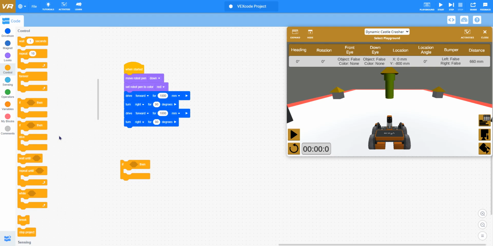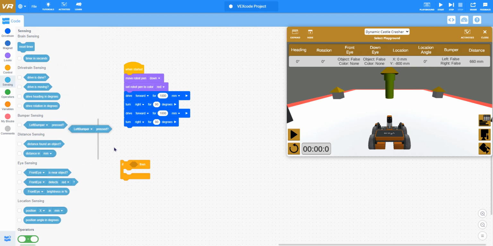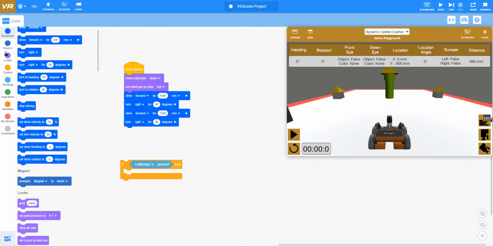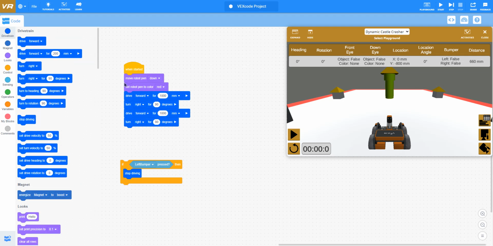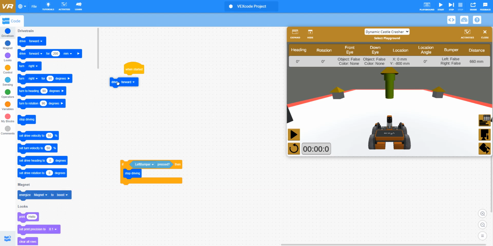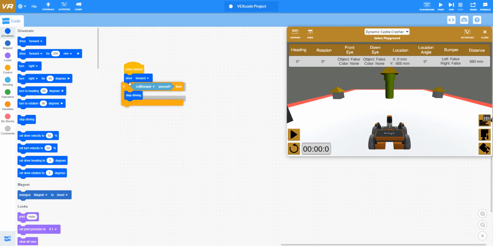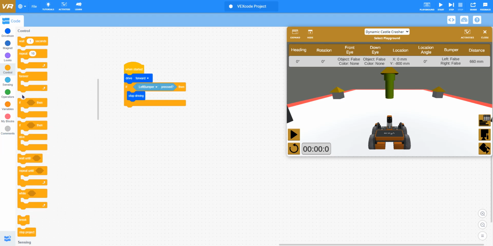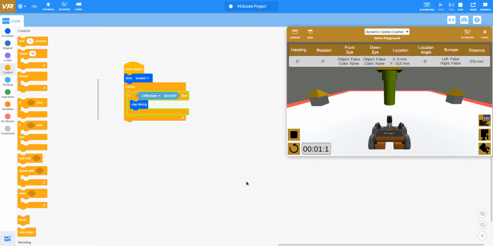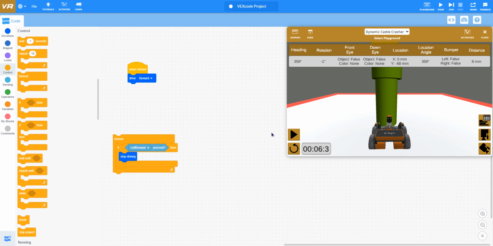If left bumper pressed, then should it stop driving? Let's see. Let's just tell it to drive forward, but if the left bumper is pressed, then stop driving. Now we need to put a forever block on it so that it can know to be looking out for this the whole time, not just when we click the start button. So let's see. Good job. It knew not to do that. Now, if we didn't have that, you can see what terrible thing happens.